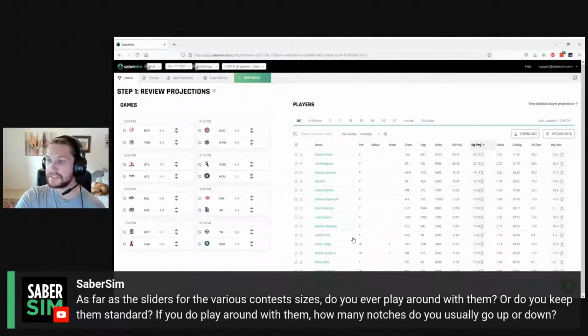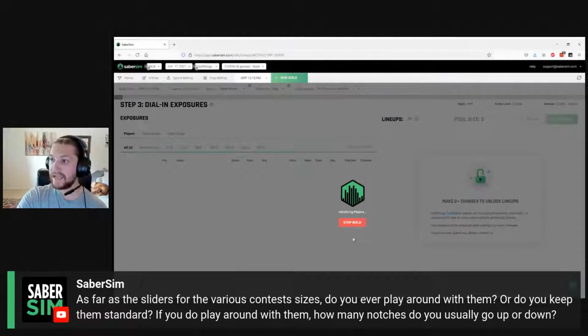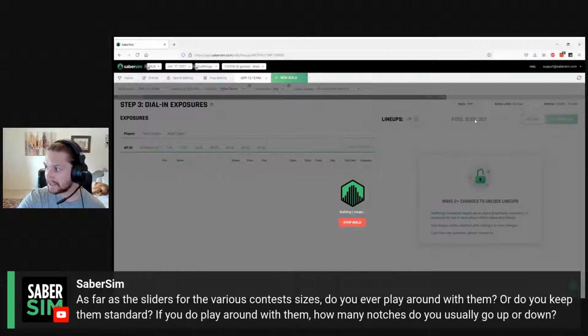From there, when we actually build all these lineups, and we build the massive pool of lineups that come out, Saber Score is actually a tool of almost quality control. That's the reason we call step 3 quality control so often. Of the builder trying to do this process, say for 20 lineups, maybe 500 times, what are the best 20 across the metrics that were set by the sliders, right? So of this pool, it looks like it's probably going to build 500. We'll pull it up in a second.